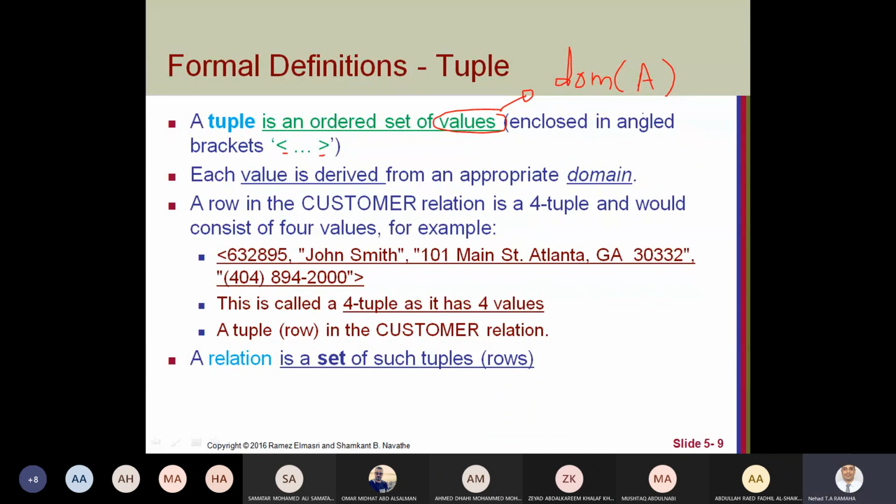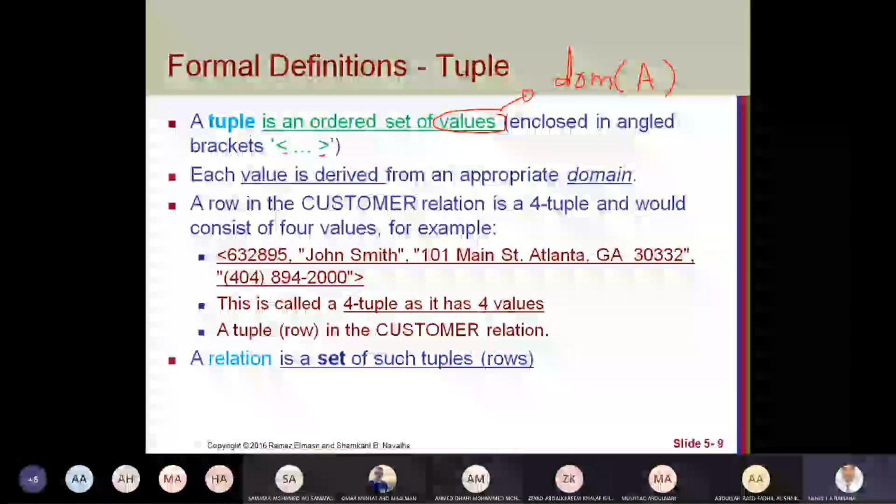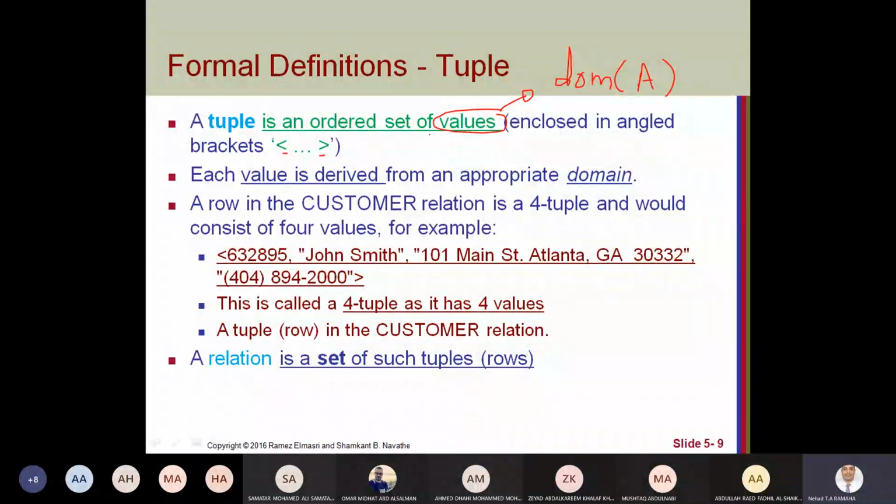I mean by values here any values that come from the domain of the attribute, so each value in the tuple is derived from the domain of the attribute.